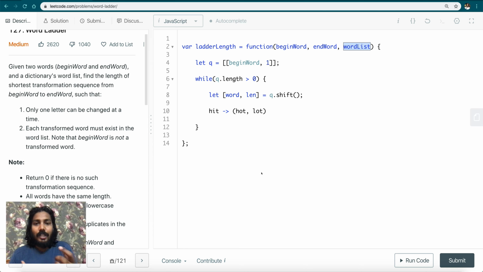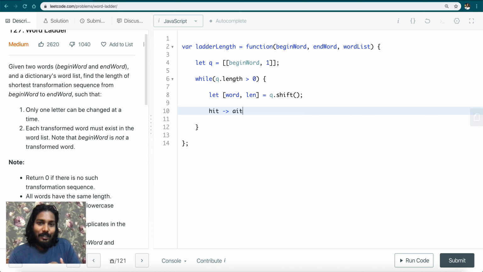Again, if you generate, for example, hit. For example, I am exchanging the first character, AIT, which is, you know, I am changing H to A, which is very adjacent, AIT, right? This is the word I have generated by changing just one character. This AIT, I have to quickly look whether this word list contains this word or not. Again, I have to scan, right? So we have to take this element and check one by one whether this is equal to the first element or second element.